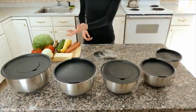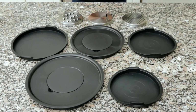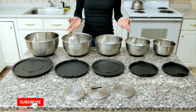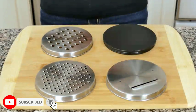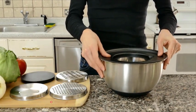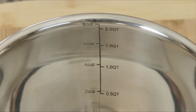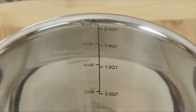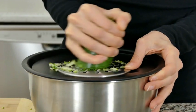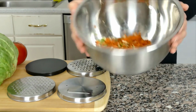It's time to save time and make less mess during food preparation. These high-quality stainless steel mixing bowls and plastic lids are dishwasher safe and come with interchangeable snap-on stainless steel graters that guarantee less mess. The bottoms are rubber, so no slipping during your prep. Each bowl also includes helpful interior measurement marks for easy measurements. The stainless steel graters allow you to dice all different kinds of foods for your home cooking needs.